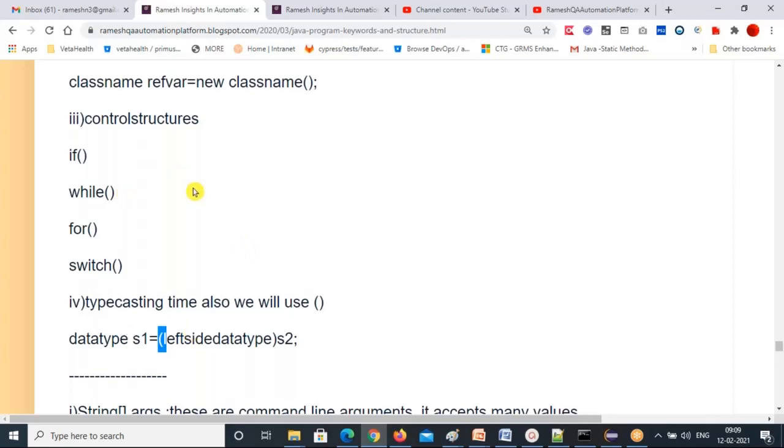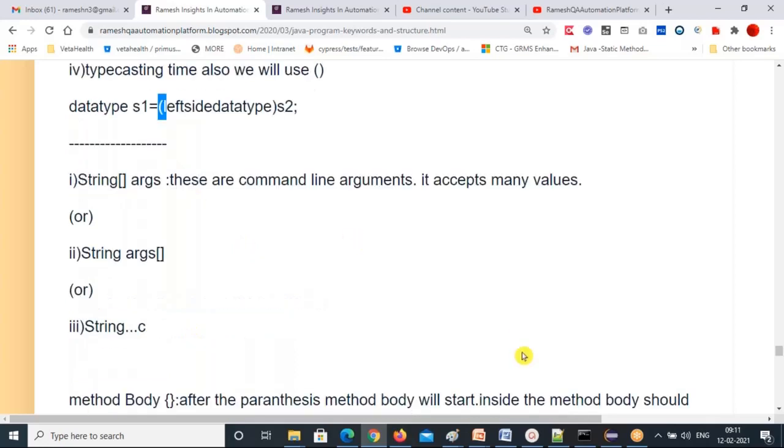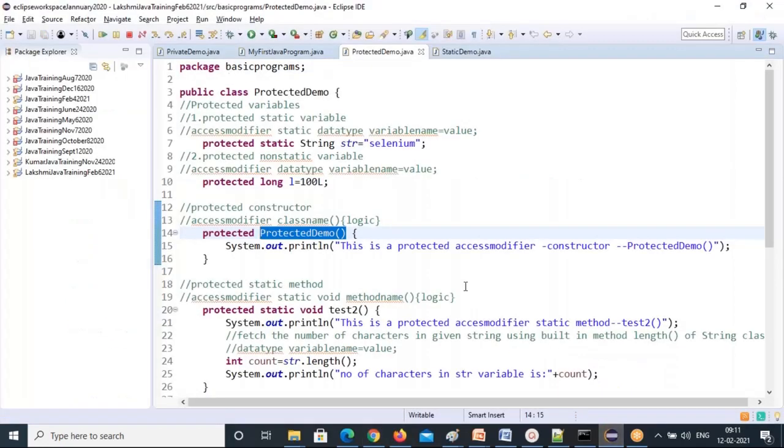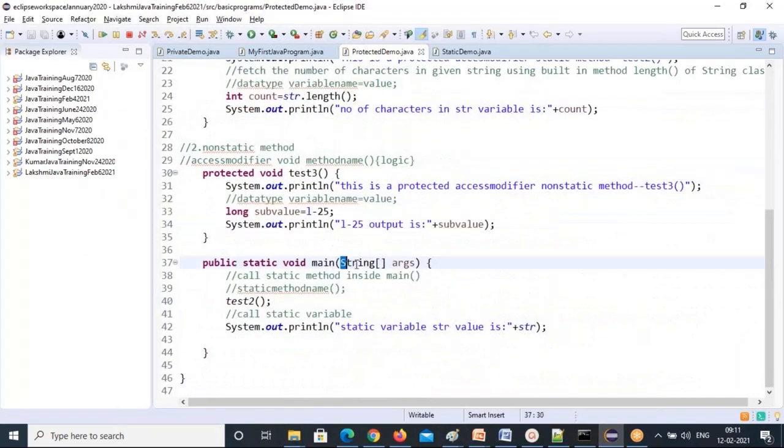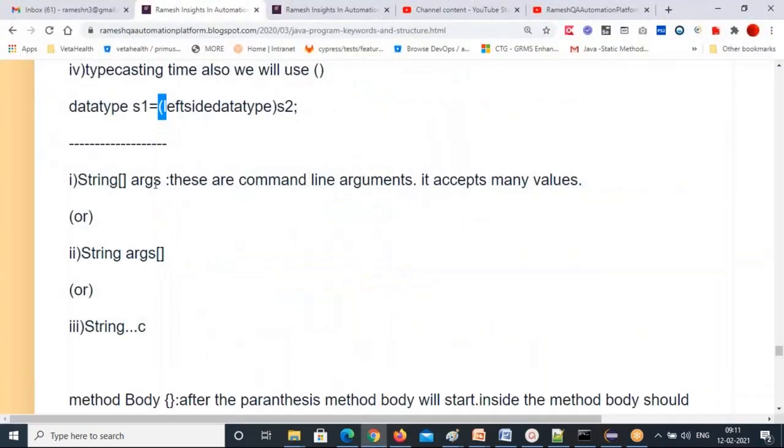So these are all the places you can use parenthesis. The next one is String args. In the main method you have String args. What do you call them? Command line arguments. You can pass many values to your main method while executing your program in the command prompt.